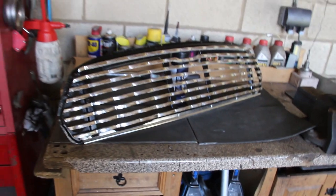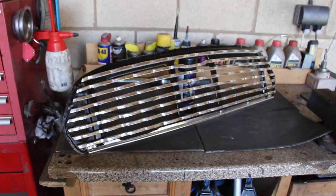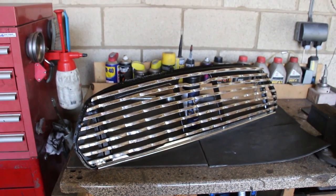You can't really tell that we've got quite a bulge going on here until you get at the angle and we've got bits cut out. So I think that's quite a sneaky way of making some room for the alternator there. Very pleased with that. We're now going to wrap it up very carefully because it'll be one of the last things along with the lights to be fitted.